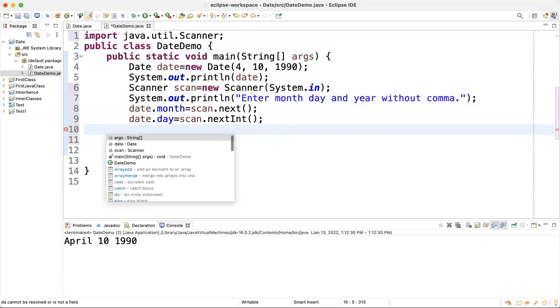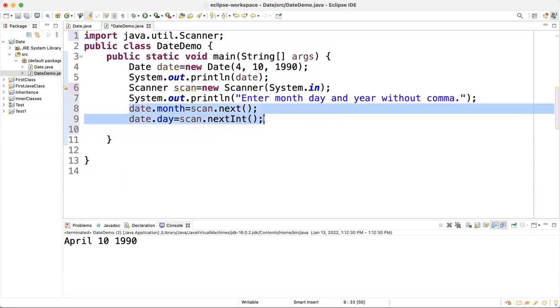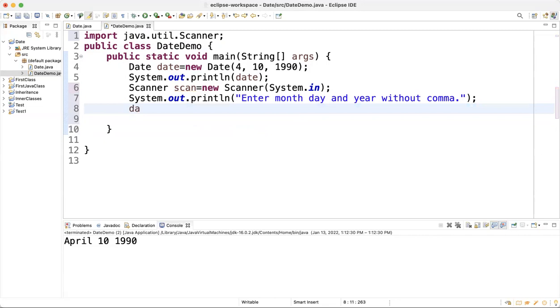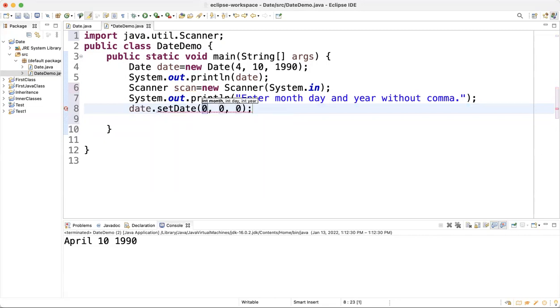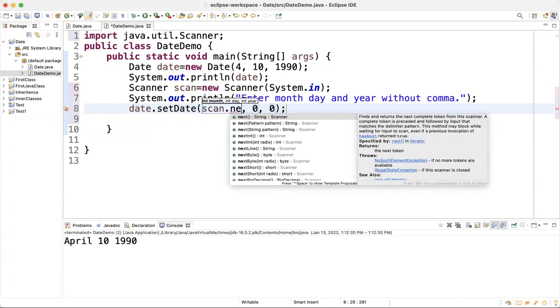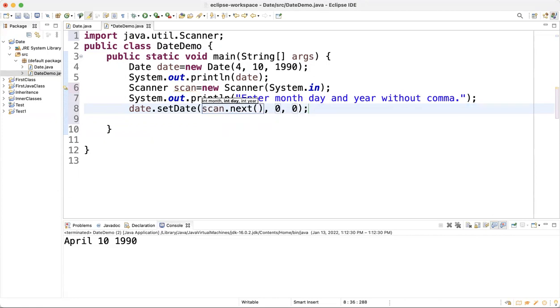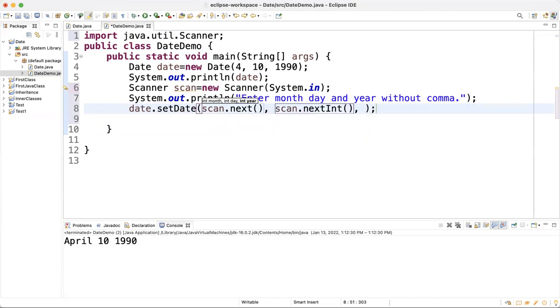Okay, so we can set the date like this, but the better way is to use the method that we just created, date.setDate. Let's set the date by calling it with scan.next(), scan.nextInt() and scan.nextInt().